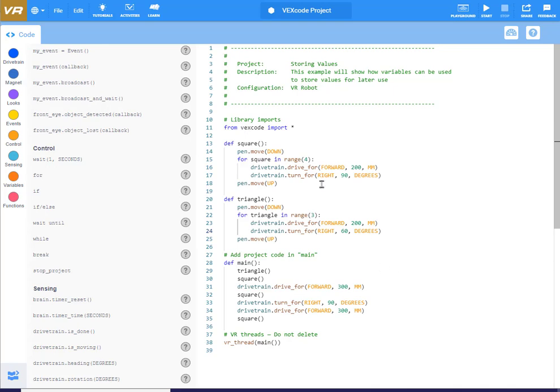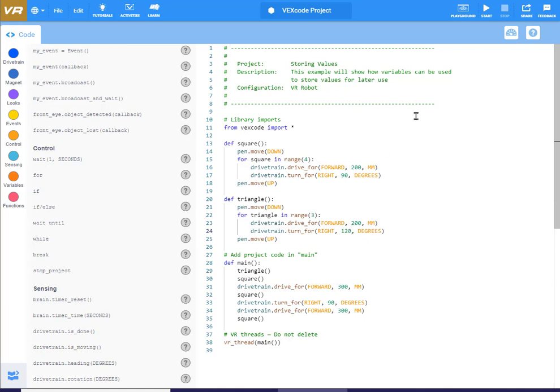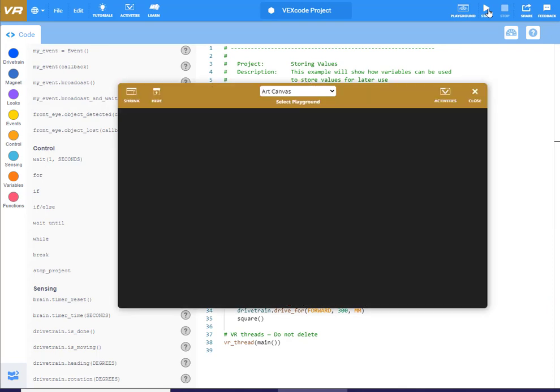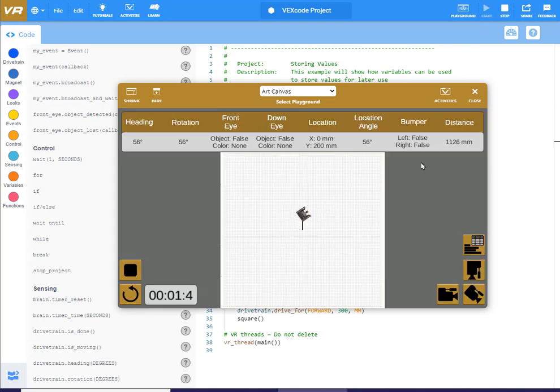So where we messed up is this should actually be 120 degrees because we're doing the exterior angle. I wasn't thinking you're drawing the exterior angle of that 60 degrees. So we're actually turning 120 degrees because we're drawing the obtuse angle, the exterior angle of that triangle. So if I do 120, you'll notice I get an equilateral triangle, and then it's going to draw just the square right over top of that, all right?